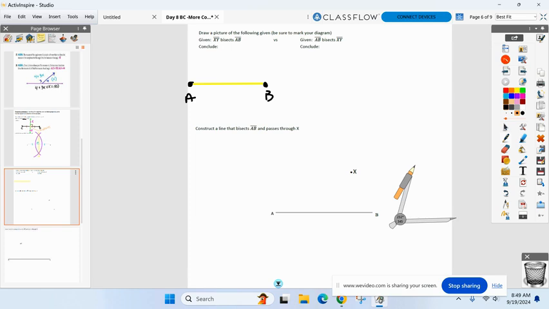Let's see if we're picking up our vocabulary here. Draw line segment XY so it bisects, cuts AB into 2 congruent parts. So I need a line segment called XY. No compass, this is draw, right? When I hear the word draw or read the word draw, we're just doing it freehand. If I see the word construct, then I'm using my compass.